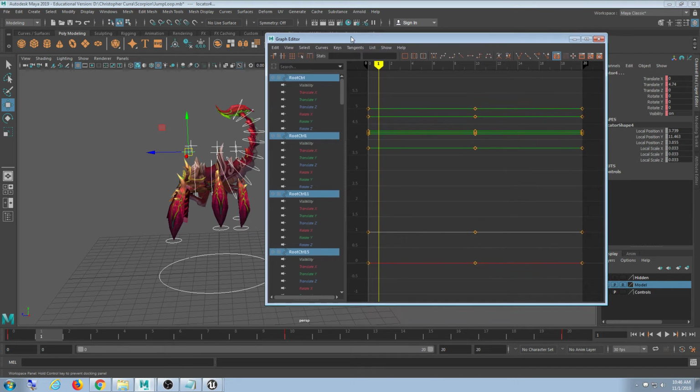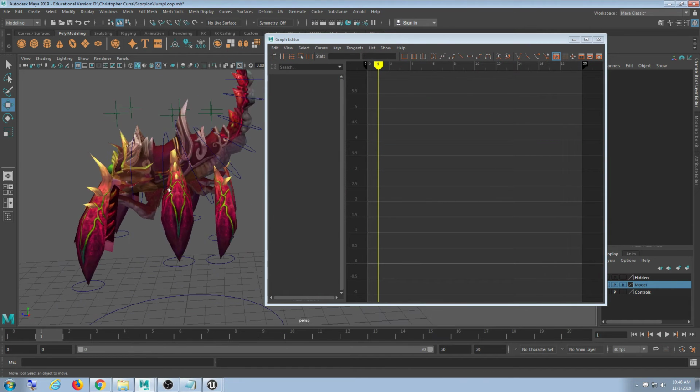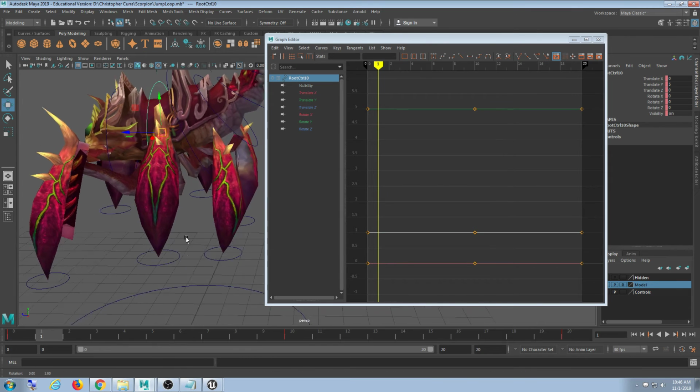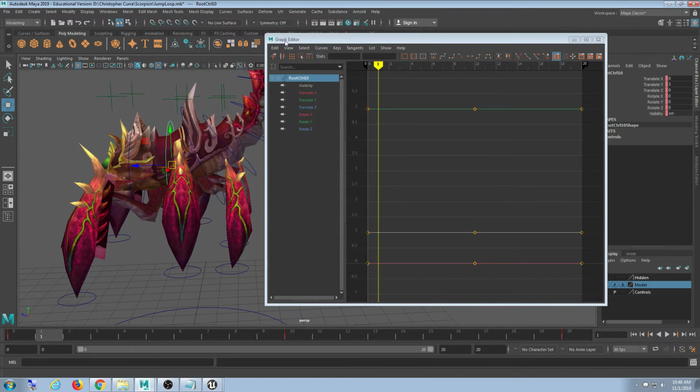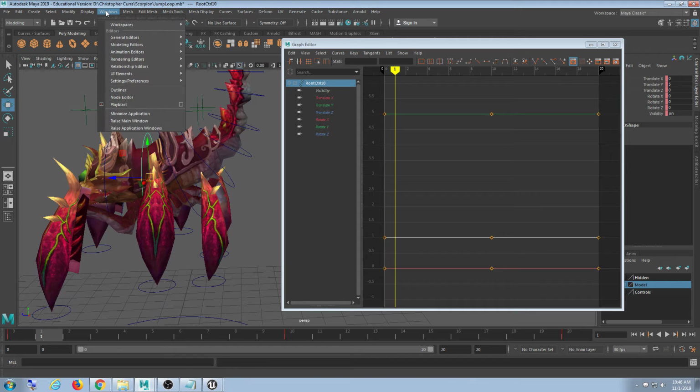Okay. So now let's select the main central controller of the character and open up the graph editor. So Windows, Animation Editors, Graph Editor.